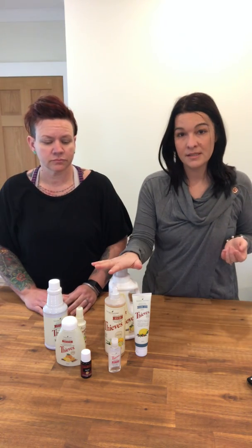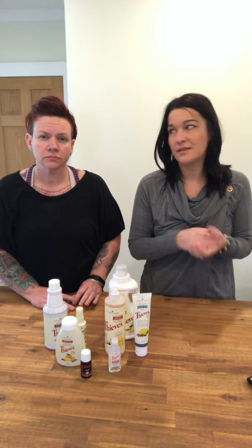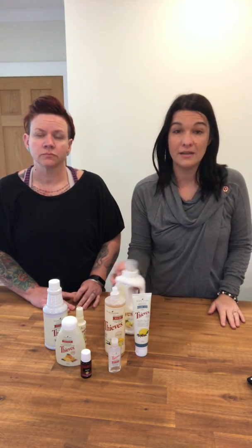So when you want to get a starter pack, you're going to want to sign up for Young Living. It comes with your kit. It's a lifetime membership. You can get it at that price then. You get this whole kit plus the diffuser, which is really great because it's like, what, 50% off savings or something like that, crazy. So individually buying these things would cost you more, so the kit's the way to go.